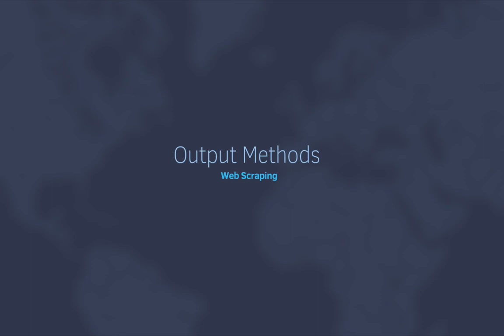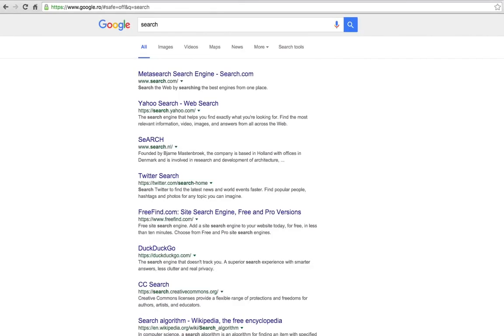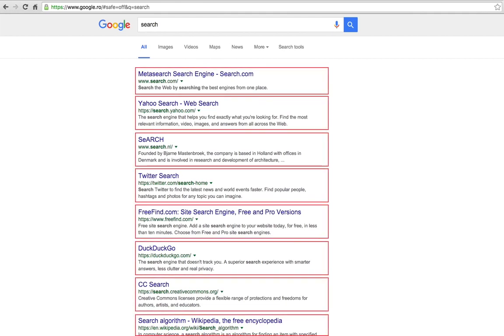Now that brings us to the last output technique that I want to show, web scraping. Web scraping is different from all the other methods we've used before because it's designed to extract a special kind of data, structured data, and all the other methods can extract free-form data. Structured data is a type of information that follows a certain pattern. Think of the search results on any website. That is structured data. The information made up of blocks with an identical formula.